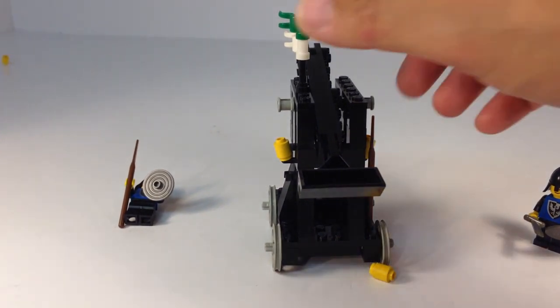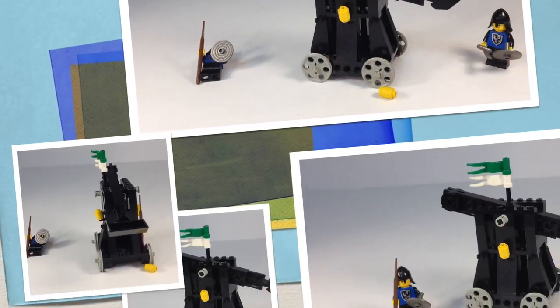I should take on They Might Be Bricks' Trebuchet with this. Who do you think would win?